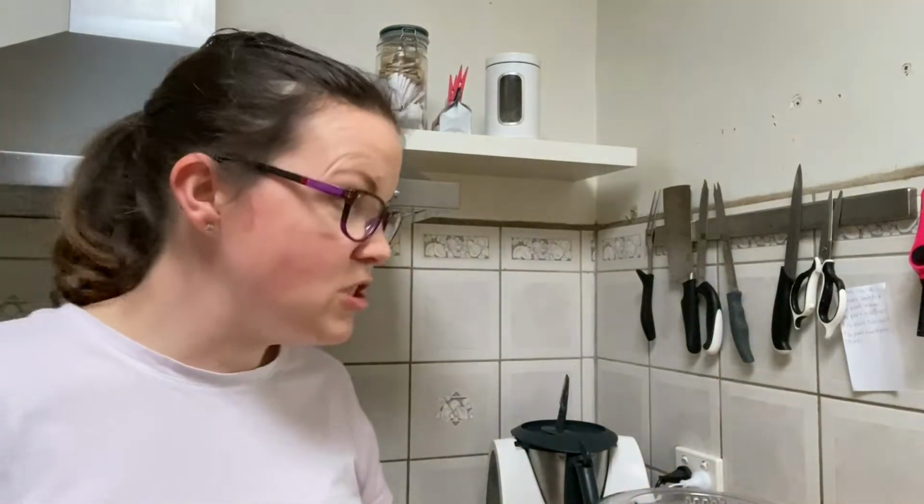Maximum amount of time is 19 and a half hours. So I'm going maximum amount of time, 70 degrees, and layering up all the different things. So I'll just keep you posted. We'll just keep checking in until we're happy, and then taste testing, and then onwards and upwards, just dehydrate the next thing.